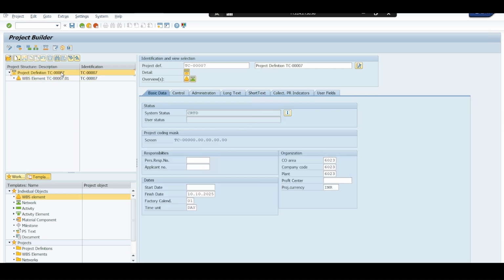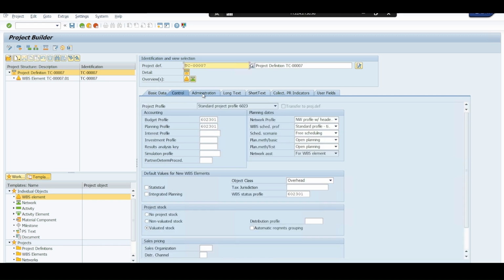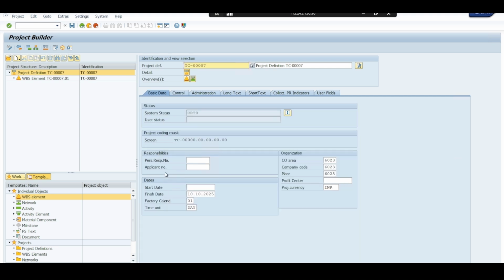And for project definition, again, project definition will have some system default information as well as project profile information. And basic dates, if you have to mention them here. It has the same system status and user status, which have to be maintained. The project coding mask is defined in the coding mask configuration, so it will reflect here what convention is used for defining the coding mask, as well as the responsible project manager.